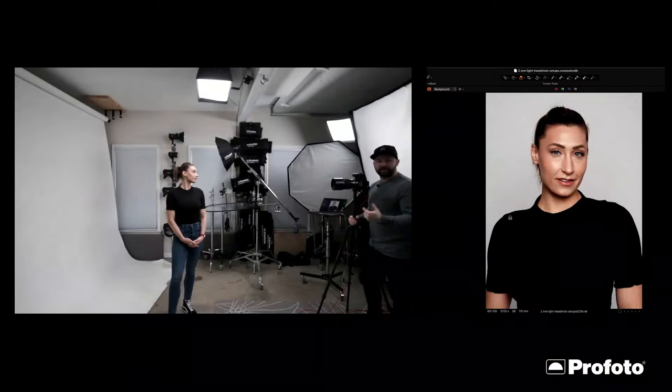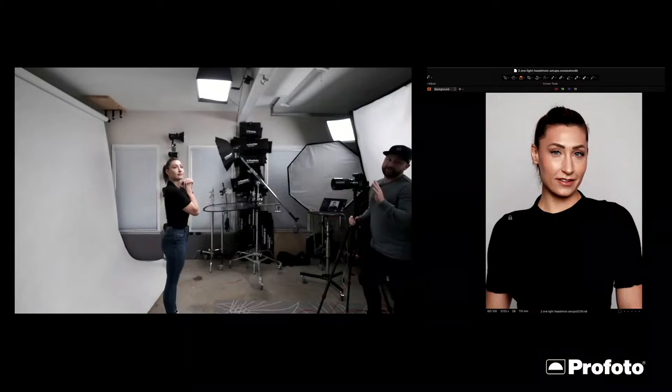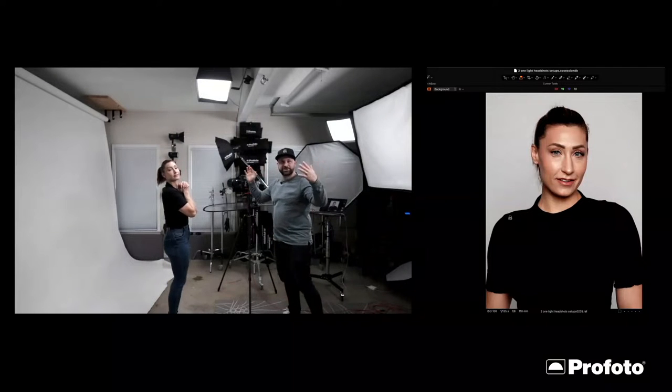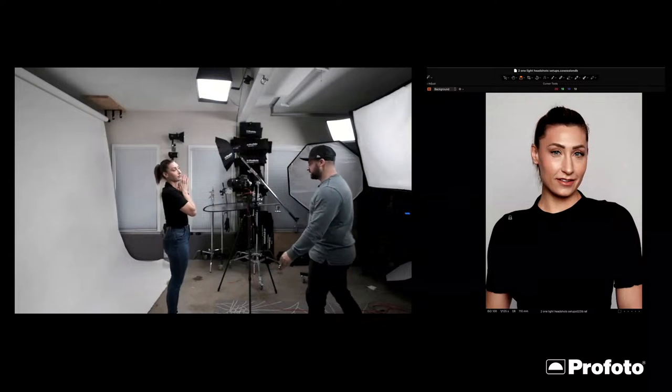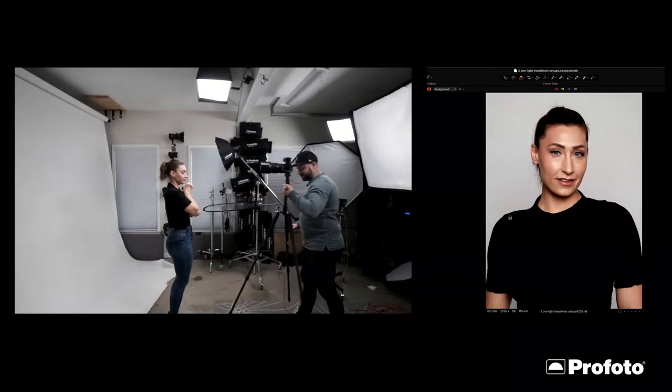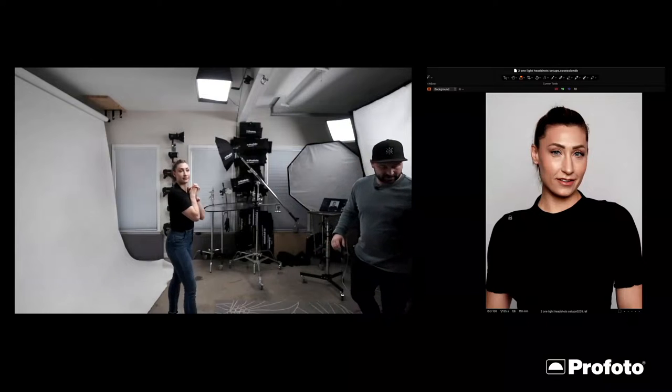That's a really, really awesome setup. This is one of my favorite headshot lighting setups. I kind of ran across it when I forgot a certain speed ring on a shoot for a big corporate headshot gig, but I did have my 4x6, so I just set my 4x6 up and I shot it all window light, and it was really awesome. And ever since then, I've loved it. So that's the first setup. Let's talk about the second setup.